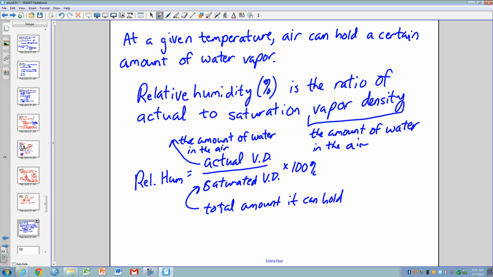All right, so what happens as our relative humidity approaches 100%? This often happens in the morning time because the temperatures are changing. We get fog, because the air can no longer hold any more water, and so it just starts going onto the surfaces around you. That's why you get condensation on your car windows, on the grass, and why you often get fog if the relative humidity is very high. So this is just a percentage of the actual over the total amount that it can hold.